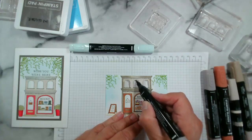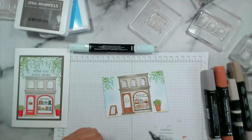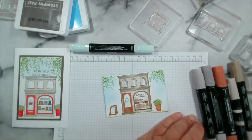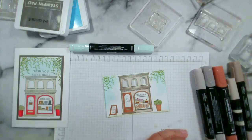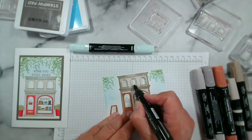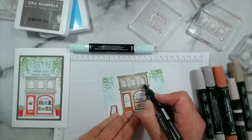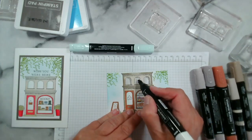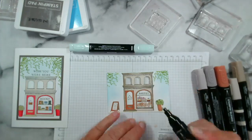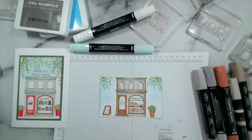So I've got dark on one side, light on the other, and then I'm just going to use my colour lifter in between, if I can see it. There it is. And the secret with the colour lifter is to apply a little, let it do its work, and then go back if you need to. Okay, I'm happy with that.